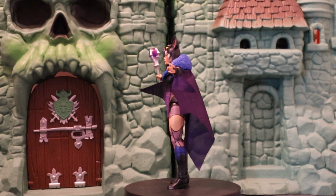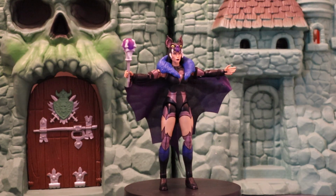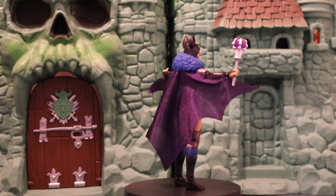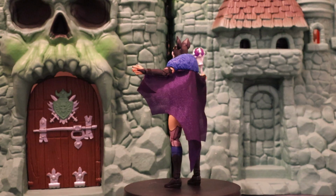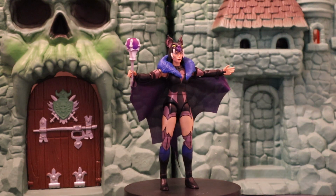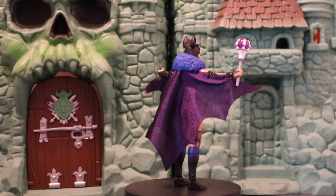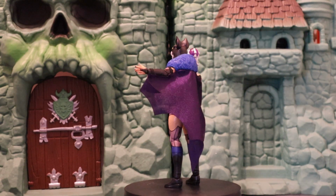Now when she moves her arm, just like the sorceress should be, her cape follows her. So when she chooses to move around and everything, when we move her, the cape will move with her arms, and that is really cool. And when soft goods are done right, soft goods are done right. And this is a pretty cool alternative to having a wire inside of there.